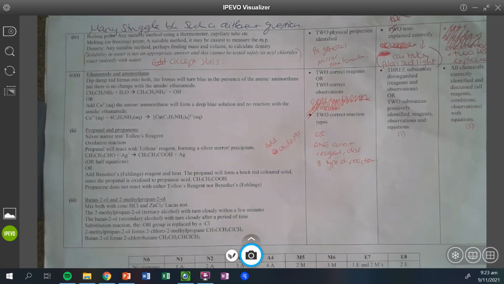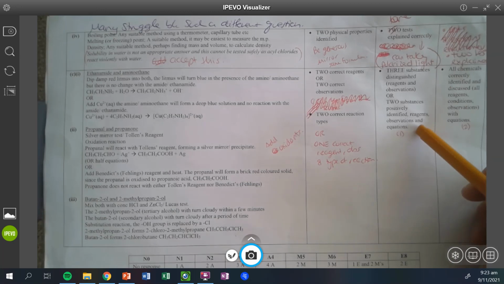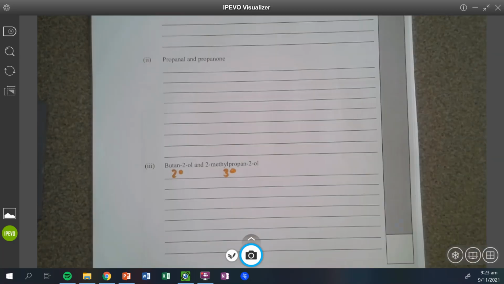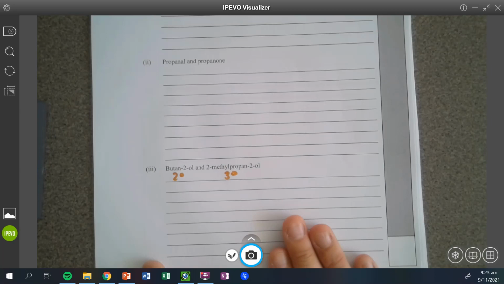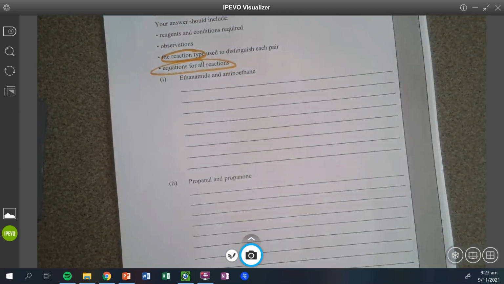A lot of you guys, if you left something blank, then that automatically puts you out of this one. And then when you went to do the 2, you didn't put the full information for the 2, and that dropped you to an achieved. So be careful because marking schedules can be kind of harsh like that. So do try to answer all the question. Do use those bullet points to make sure that you don't forget something.